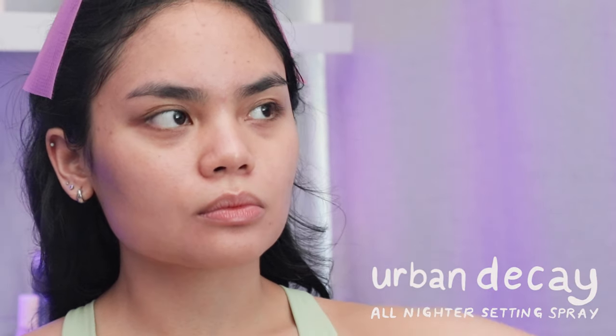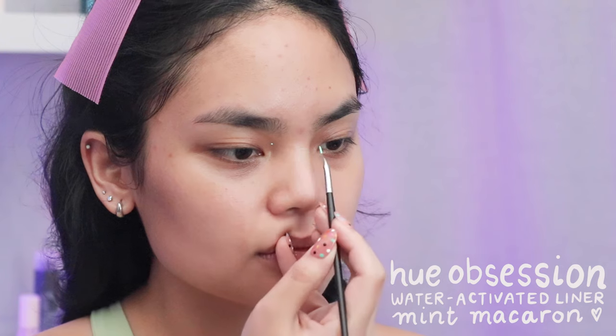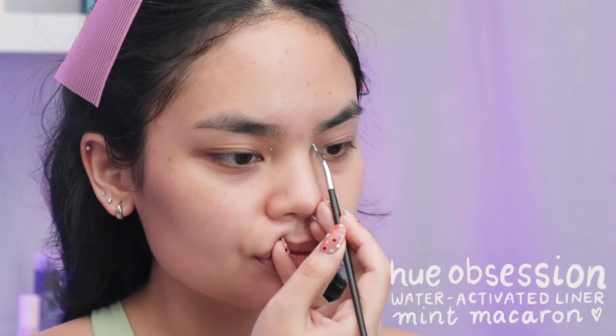Since I have oily skin, I spray setting spray after my skincare to make my makeup last longer. Then I blot my T-zone a bit to absorb excess moisture. To start off this graphic liner look, I'm creating little dots for where I want my liner to start and end.